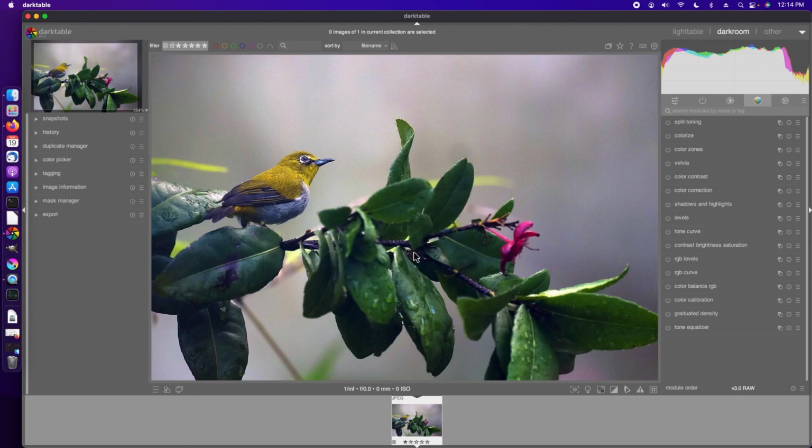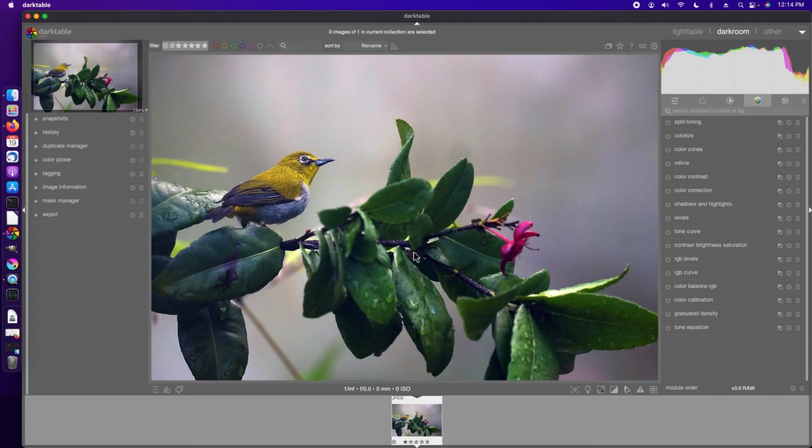So if you're a photographer and you're using Lightroom today, but like me you're not interested in paying that price that Adobe charges you every year or each month to subscribe to the product, my ask is give Darktable a try first.